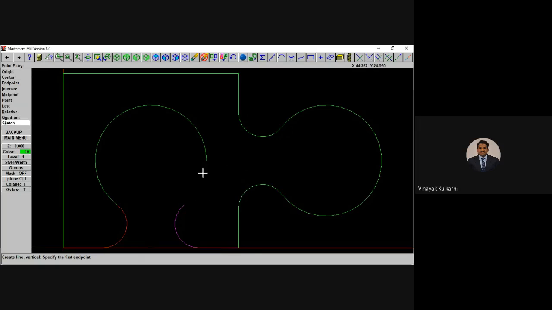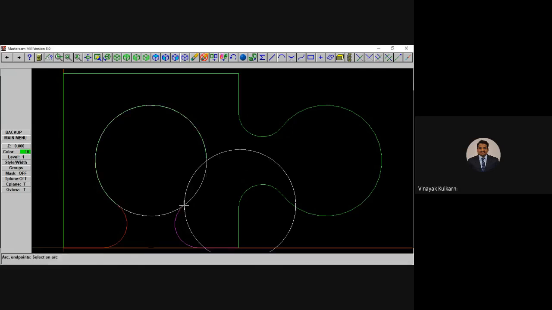Now what about this? How to do this? So go to main menu, go to create, click on arc. Okay, now if I draw the circle, then I'll have to overlap on this. I don't want to do that. So what I do is select arc between endpoints. Okay, this is the first endpoint, this is the second endpoint. So what was the radius? Diameter was 35, so radius will be, if you cannot calculate, what you can do is 35 directly divided by 2. You can put the equation there and select.